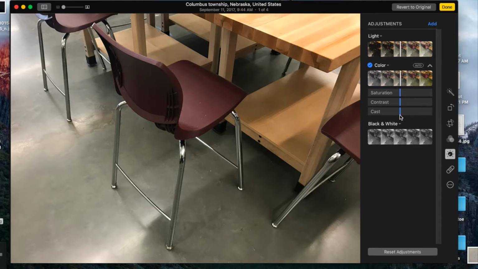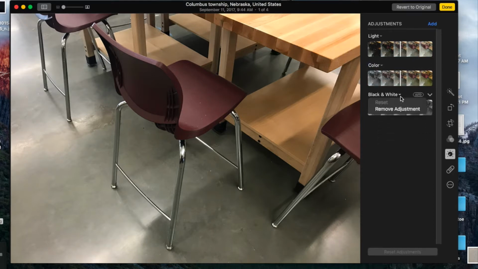The last one is cast, and you can think of that as an overall filter. Cast is going to change the colors. It's going to, basically what it says, cast a color onto your photograph. As I move it to the left, it's getting a green tint, or to the right, it has a yellow tint. It's going to take some of those colors in your photograph and cast a shadow over your photograph like a filter and make the colors more unified. So you can play with that to see the colors change in your photograph. I'm going to reset those. So that's the color portion of your editing tools.